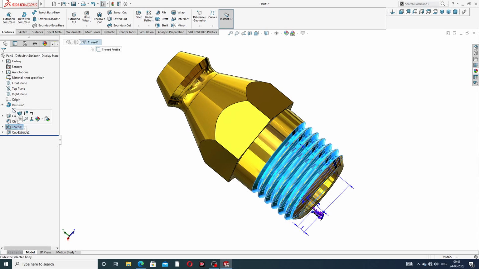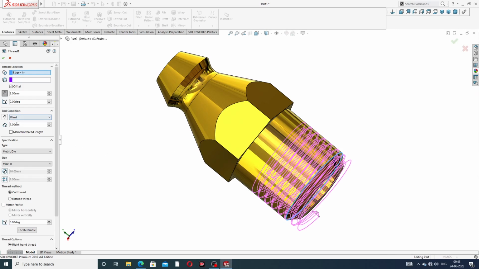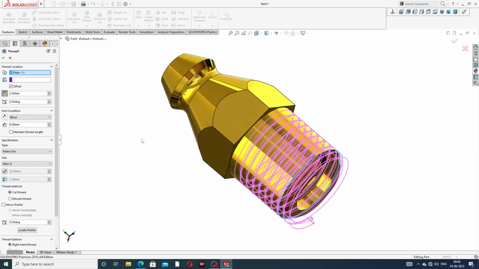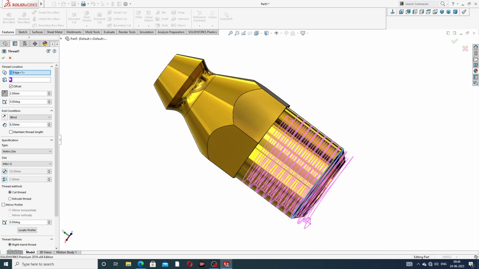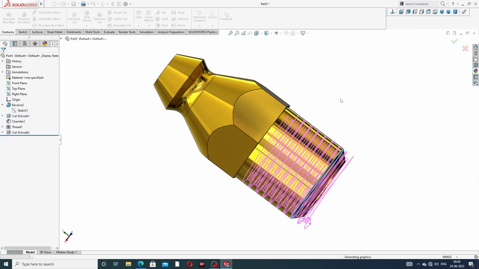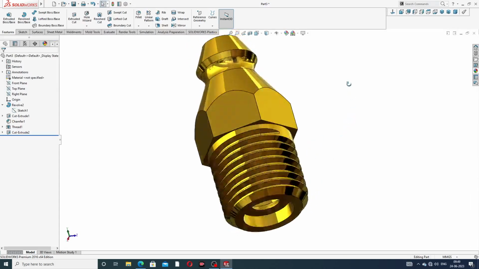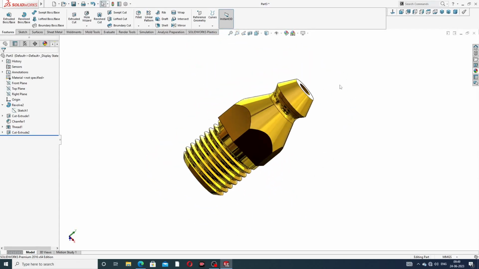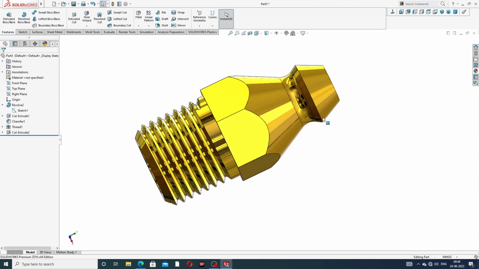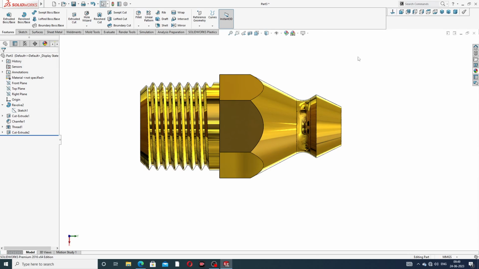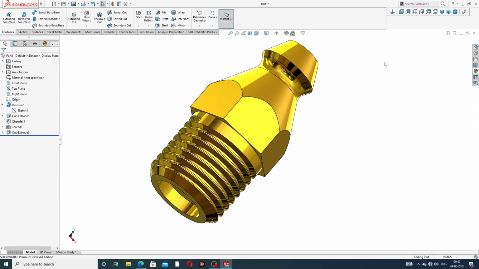Also this thread is used here, click this thread, and 9mm is perfect, and 8.5 is better, 8.5 is perfect, and click OK. This is very nice looking and perfect. All is looking perfect and correct.